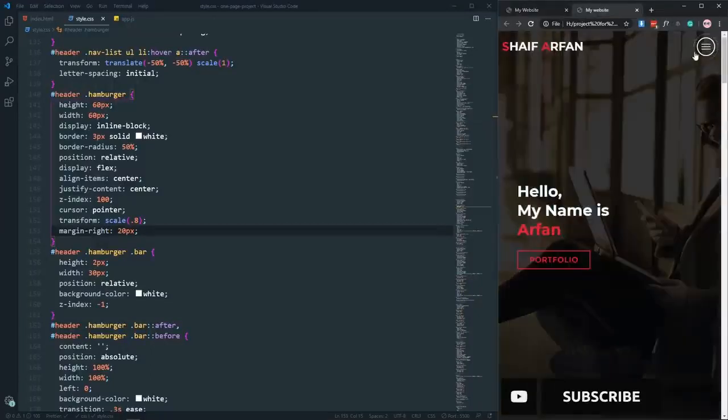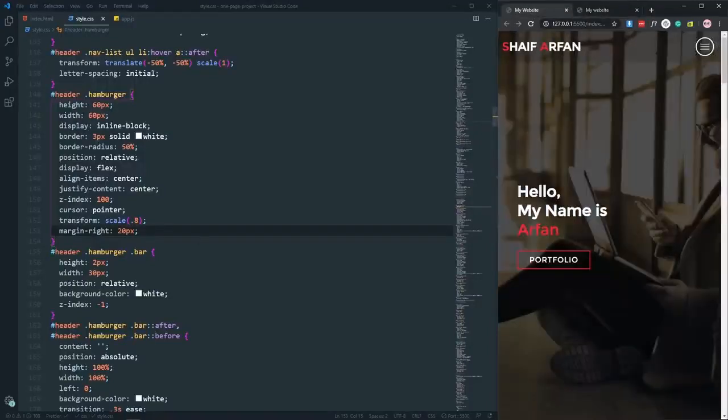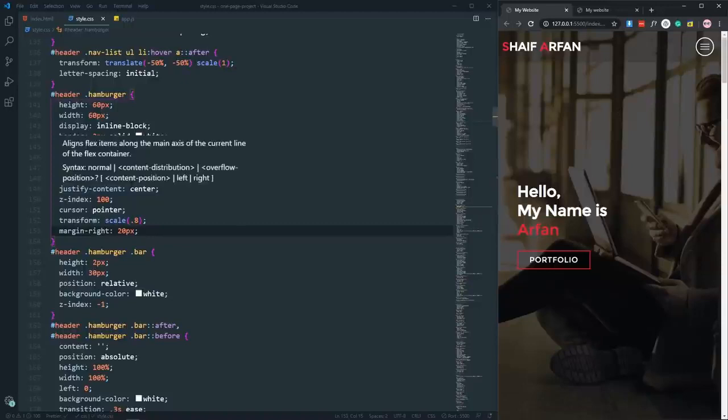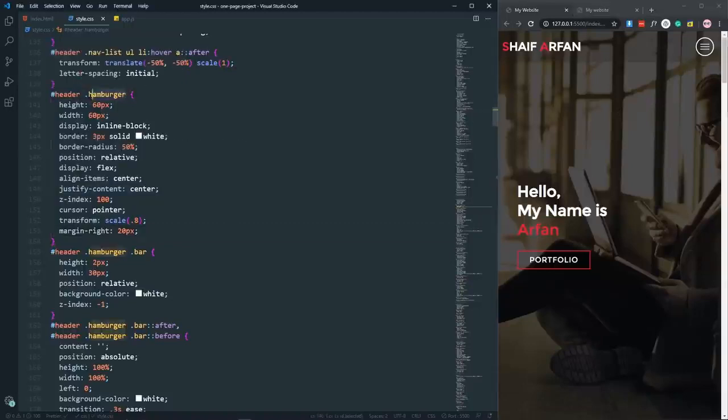So also let's make this pulse effect, as you can see around this hamburger menu. So how can we make this pulse? It's very simple. We need to make a pseudo element of this hamburger.